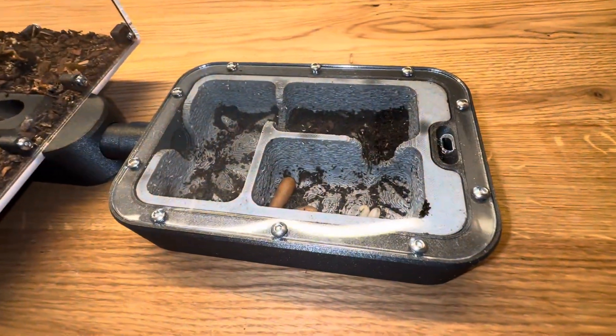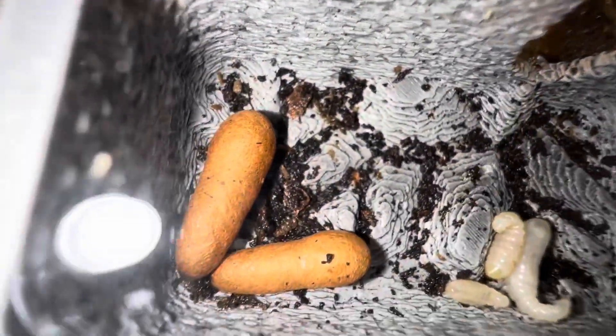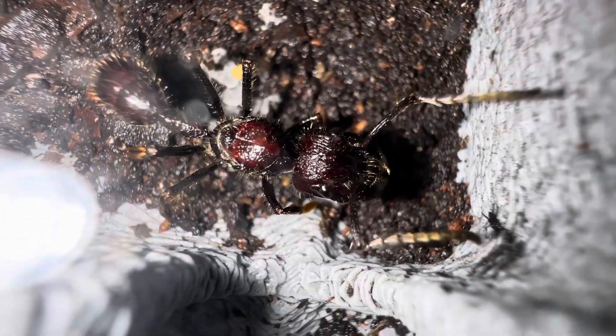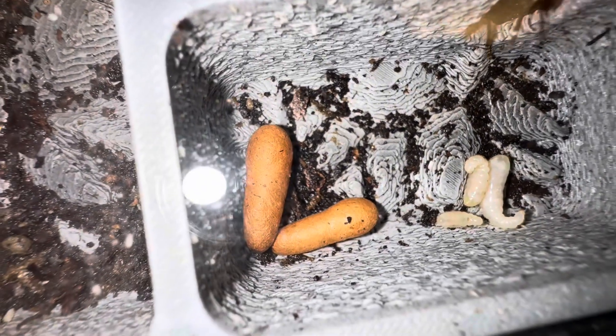The Bullet Ant Queen is hiding right down here. I made a short a few weeks ago when the Bullet Ant Queen got its first cocoon, and they now have two cocoons right here and three larvae — they're actually massive. She also had a few eggs, but the eggs seem to have been eaten, most likely because I waited a little bit too long with feeding. But we still have three larvae underway, one big one, two smaller ones, and two cocoons.